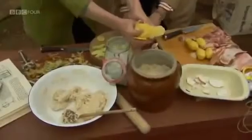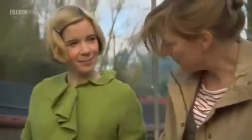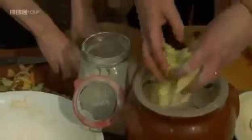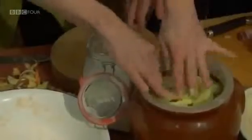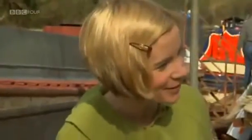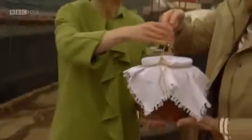On top of that, some sliced potatoes, more huff paste. OK. On top of that, some apples. If you're going to have a pudding. Yeah. That will fuel the bargee. It's such a simple but powerful idea, isn't it? Once you've made that preparation, it cooks itself. Great. Oh! Into the water, do you think? There we go.